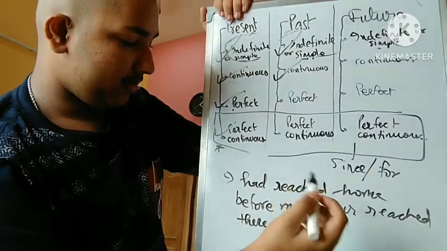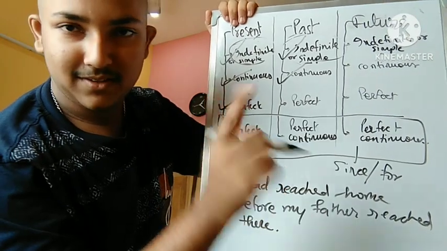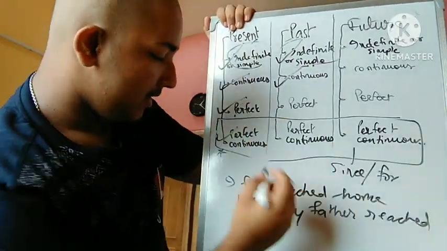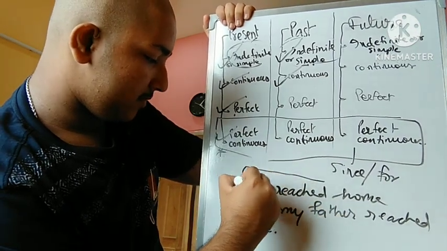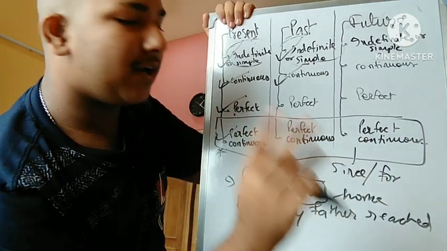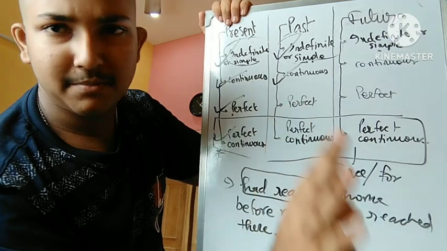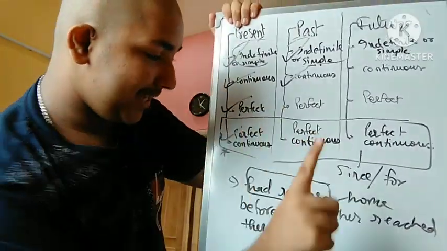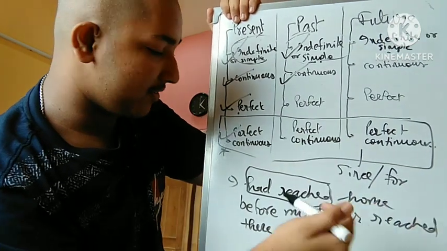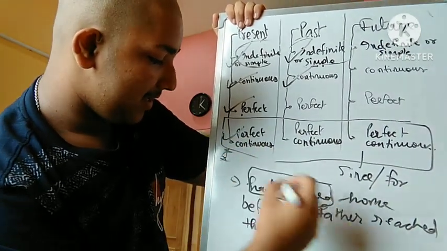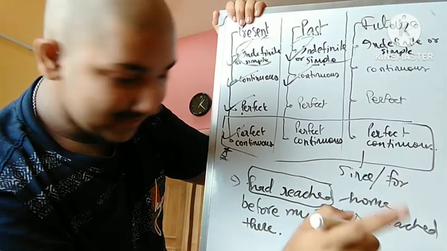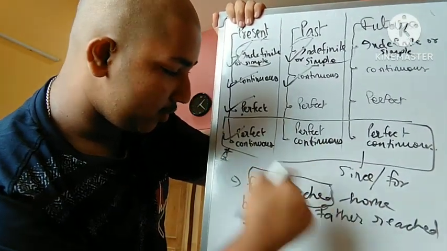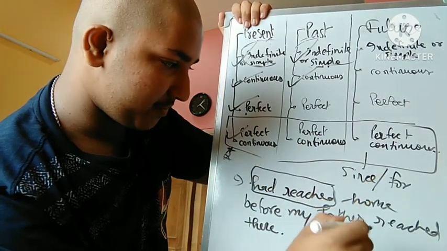So there are some elements in these sentences. What are they? First we have this one. This is the verb. In tenses our focus will be only on the verb, not on the subject, not on the object. We have to only focus on the verb. So see here very carefully. This is a very, very important concept. Put a star mark here. Had reached means our type of verb will be had plus V3. Okay, remember that. Had reached.